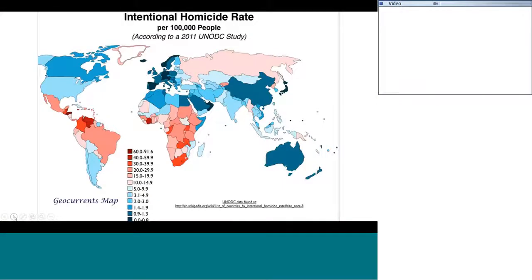Here we go. Here's my homicide rate chart. So if you look here, the United States is sort of a light blue, and the redder it is, the more homicides per 100,000 people. And you can see that there are several states in the region that have lower homicide rates than the U.S. So Morocco, Algeria, Egypt, Saudi Arabia, many of the Gulf states, Yemen. If you watch the news, you would think Yemen's a horrible place, but it actually has comparable rates to the United States. So that's something to keep in mind when talking with your students. Next slide.